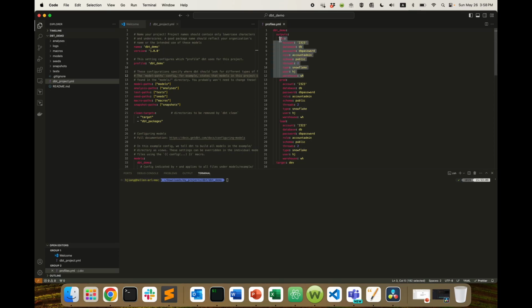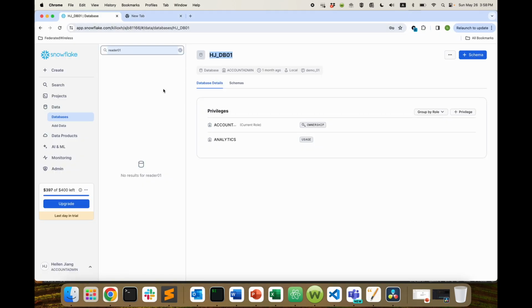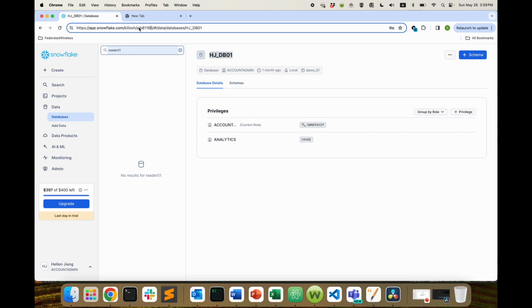And for this dev account, we just randomly input values before. So let's put the real information here. For the account information, go log into your Snowflake, and on this URL, under this .com, is your account information.